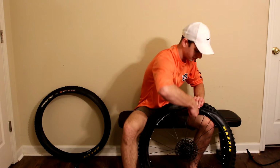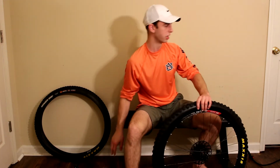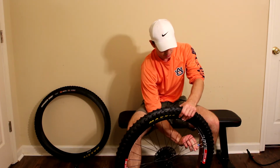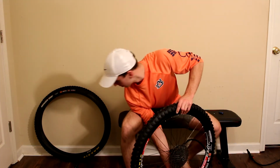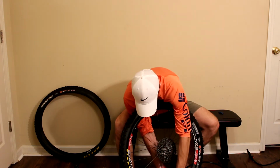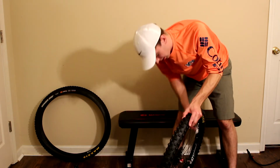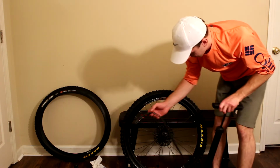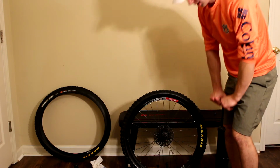Noob move right there. And we are in. I'm going to knock this valve core out real quick. Probably don't have to do this, I just don't have an air chuck. I was so sure not to get any on the tire when I was actually putting sealant in. Guess that doesn't do you any good these days. Let's pump this bad boy up to 40. Make sure both beads are seated.